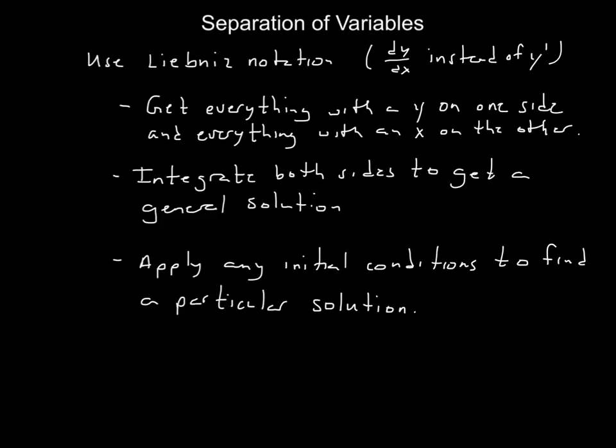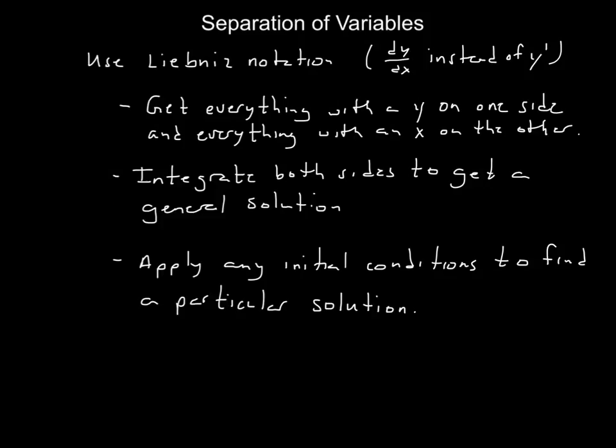Now, I tend to use Leibniz notation, and that's where we use dy dx instead of y prime. To me, it makes it easier to separate the variables and to actually see the separation and work with it from there. What you want to do when you're using separation of variables is exactly what it sounds like. You want to get everything with a y on one side and everything with an x on the other side of the equal sign. And then you're going to integrate both sides to get a general solution.